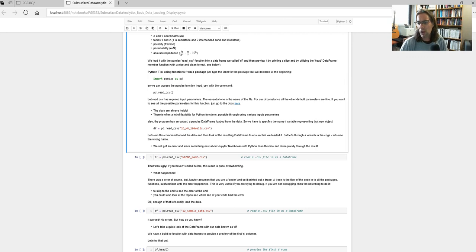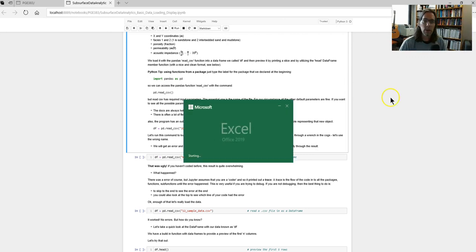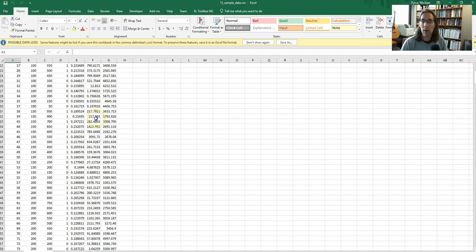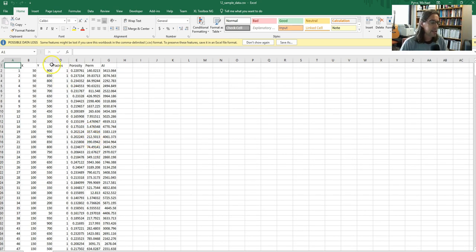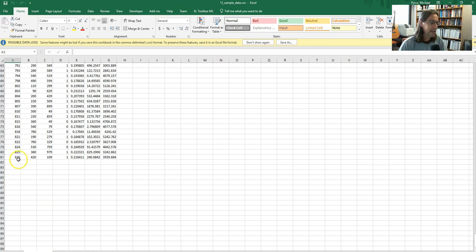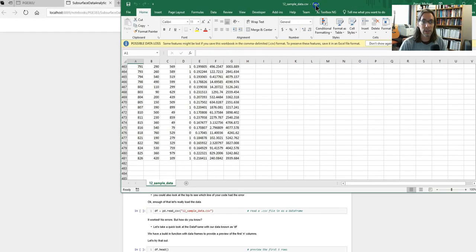Now, what does that file look like? I'm pointing to it in the other window here, so let's open it up. It's a CSV file, so if you double click it, it will automatically open in Excel if you have Excel loaded on your machine, and you can pan through it. So what is it? It is a set of well data with XY locations over a 1 kilometer by 1 kilometer area, with facies, porosity, permeability, and acoustic impedance averaged over an interval at those locations. There is a good amount of data here, about 826 wells to work with. That's a nice little data set to work with.